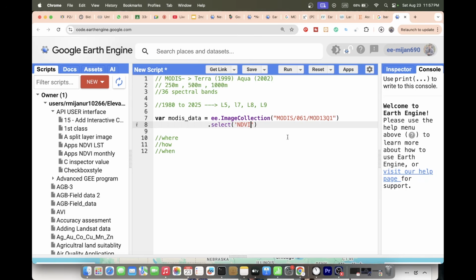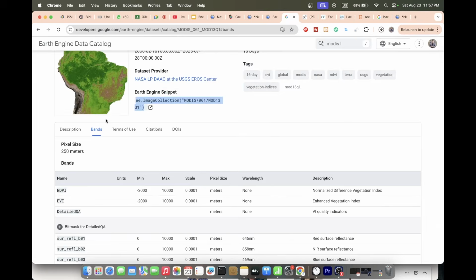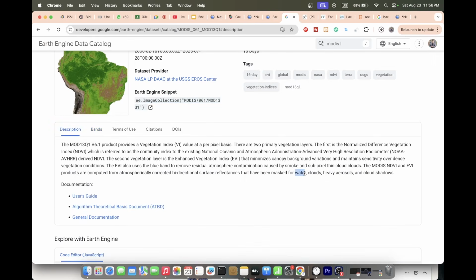Now this is another opportunity to use the data. If you check this data set, I don't apply any image properties filter; there are no image properties here. It means this data is pre-processed, and water, clouds, heavy aerosol, and cloud shadow are already removed. So we don't need to filter by image metadata, because all clouds, heavy aerosol, and noisy pixels are already masked.